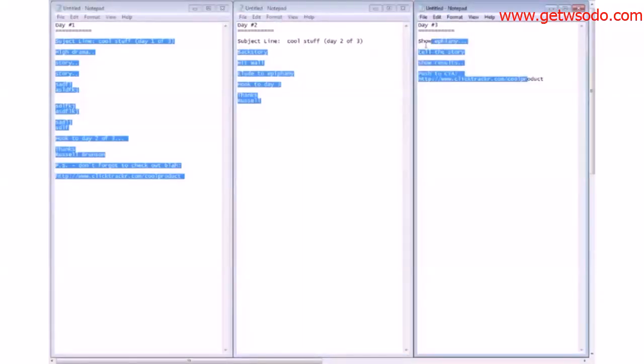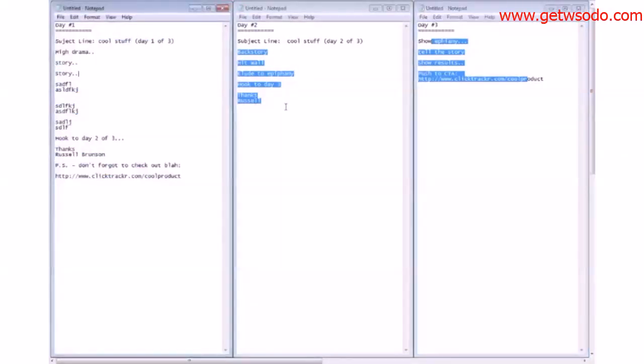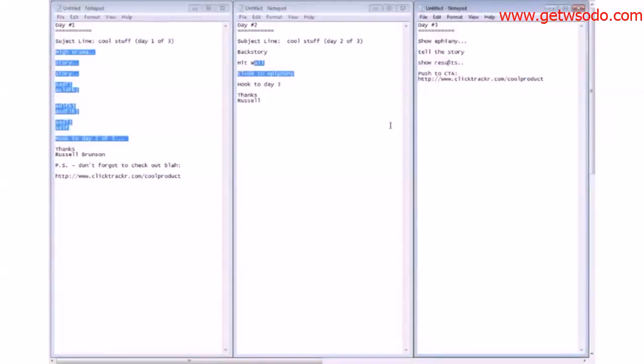After you've done that and you've had those emails copied and pasted in and saved, because if you remember back in day number 6, you guys, we set up the autoresponder and we left open 3 days for your 3 soap opera sequences. Now you just have to go back and copy this in, copy the subject line in, copy the body, subject line, body, subject line, body. Boom, you save that, and now your email is set to go out. As soon as someone subscribes, they get this email day 1, this email day 2, and this email day 3. Okay, does that make sense, you guys? So that is how you set up your soap opera.